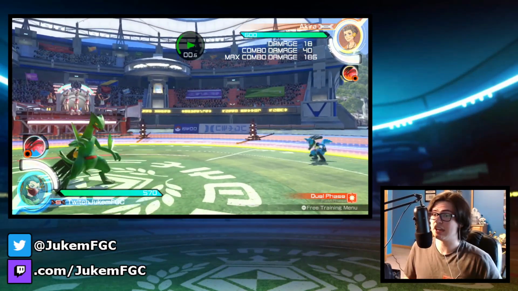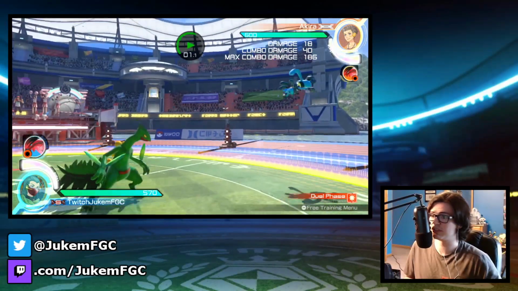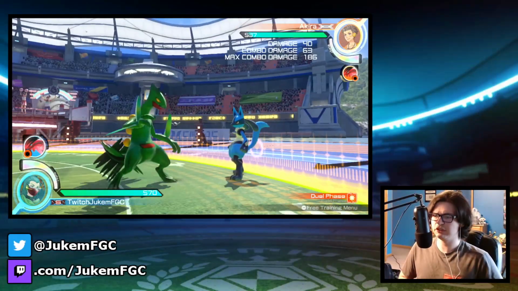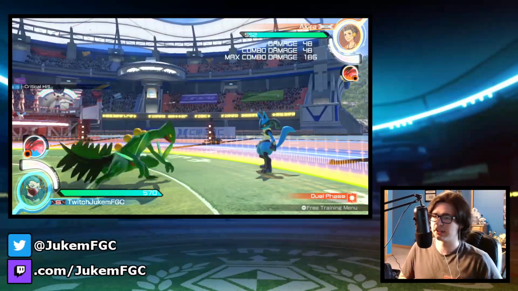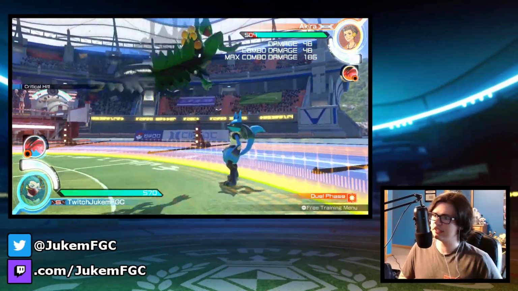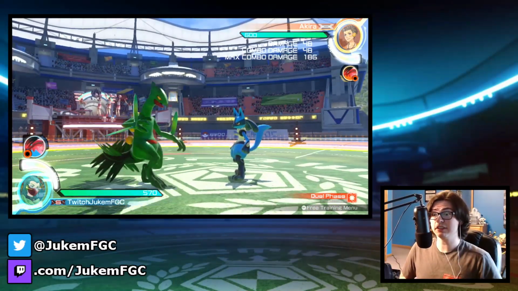As you could probably tell, he's also invulnerable during this. It's just a very safe move to use in general once you do something very committable. So you do something that's kind of unsafe, like 2Y or whatever, even though 2Y is kind of stupid on block, and then you're still in disadvantage. I don't know why that happened. Either way, Sceptile's got two very stupid CAs.